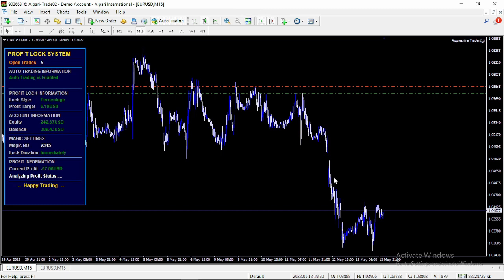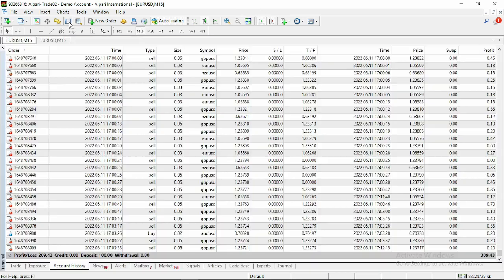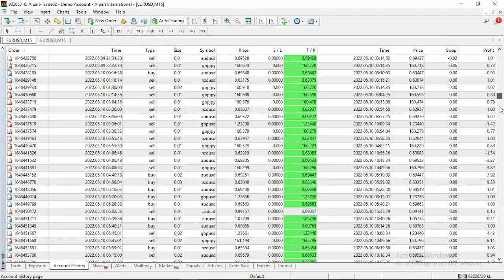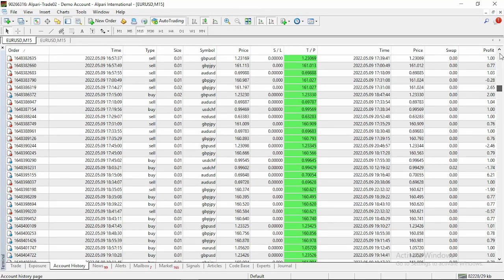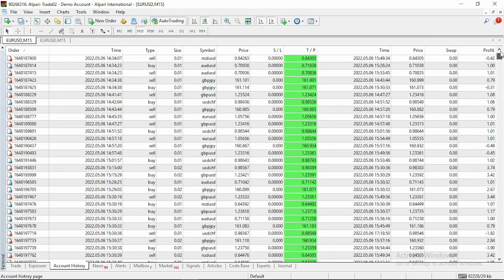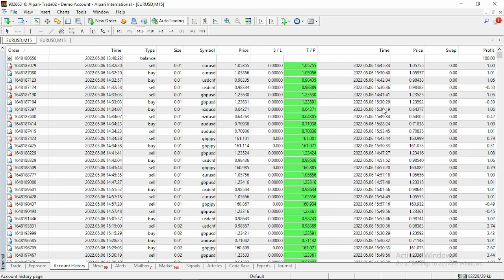We basically started testing this robot on Wednesday, and the Titan X robot is a scalper system. For those of you who don't know, it's a really good Forex robot, although it's not totally independent. In some cases there are modifications you have to do to ensure maximum profitability, so we decided to program everything into the profit log system. The profit log system works hand in hand with the Titan X to ensure maximum profitability.